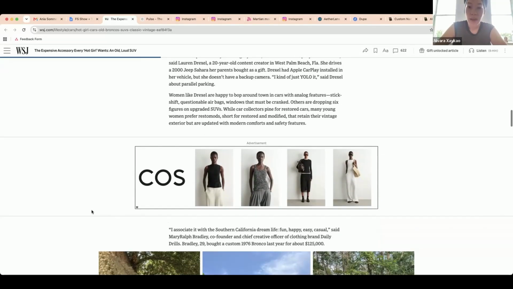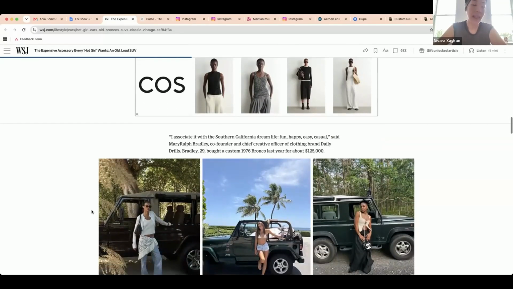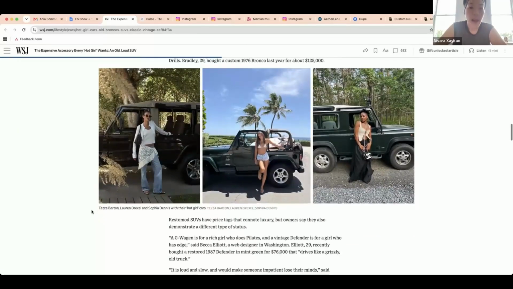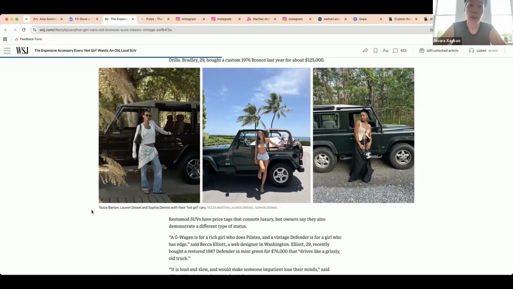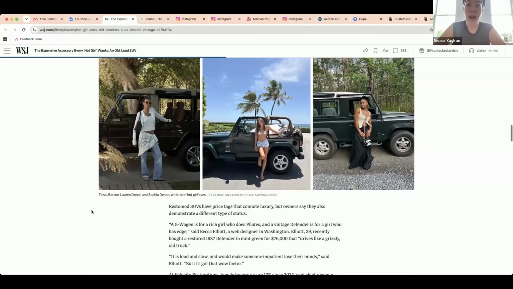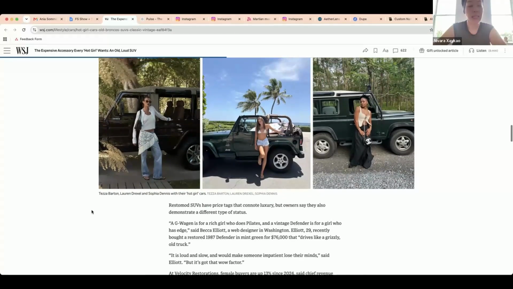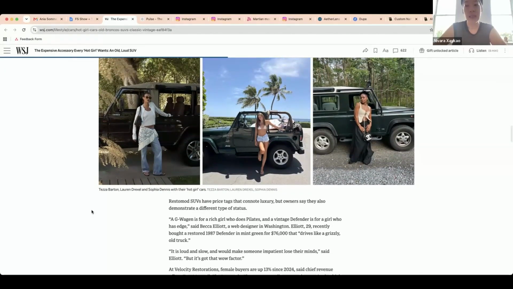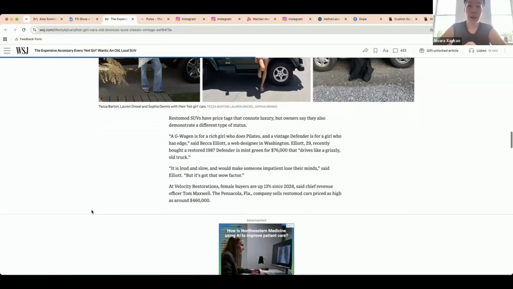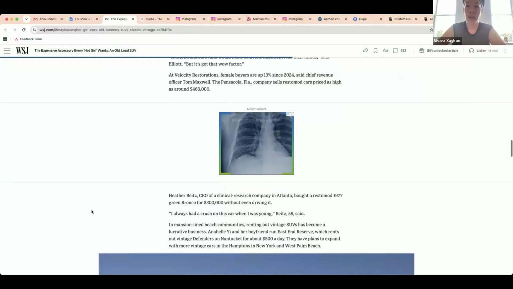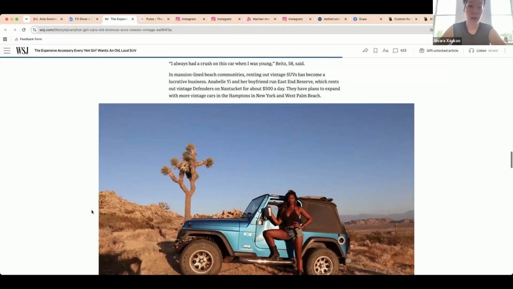There's this one excerpt in the article that gets into the motivations behind why this has become such a big status symbol. So it says, Jim Levi runs cars for event rental in Long Island, where he says 80% of his bookings are women, mostly reserving cars for photo shoots. The look they're going for is American nostalgia. These vehicles subtly signal wealth because of their expensive upkeep. Part of the appeal is implying that you can afford to take care of it. Anyways, I just think it's interesting that these cars look very far from our image of conspicuous luxury, but they're actually very expensive to own.